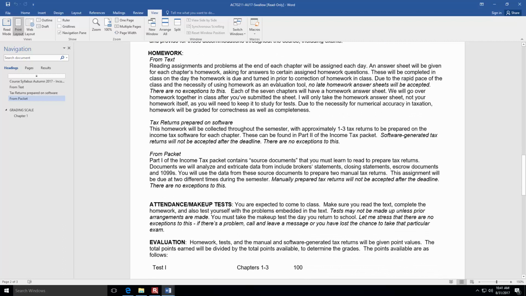From the text, from this book, you'll have homework at the end of each chapter. For example, on your syllabus, I think on the third page, it says homework problems from textbook.